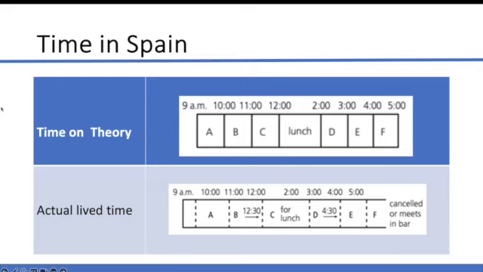Now, in Spain, they also have linear time, but look at how much bigger the lunch break is in theory. Supposedly lunch is from about 12 to 2, it looks like, right? But in actuality, the lunch overlaps, so it starts before that and goes after, and they're just a lot more relaxed, and they're not as worried about punctuality and punching into time clocks and so on.